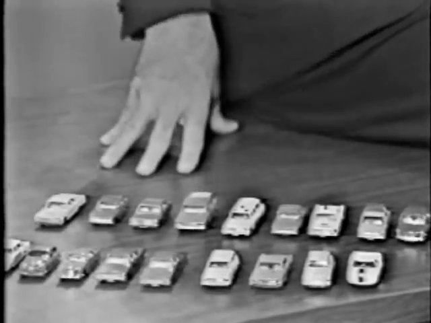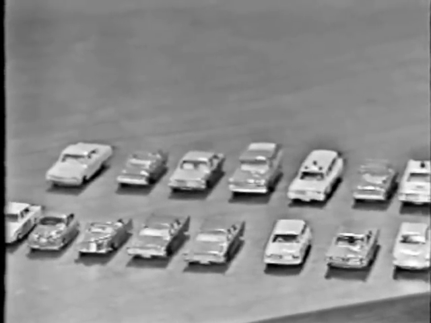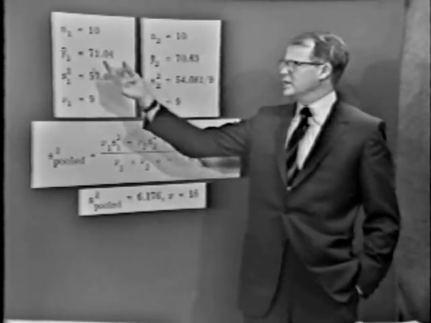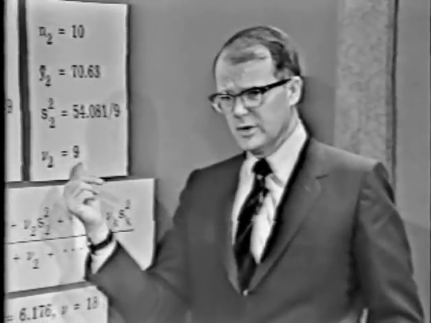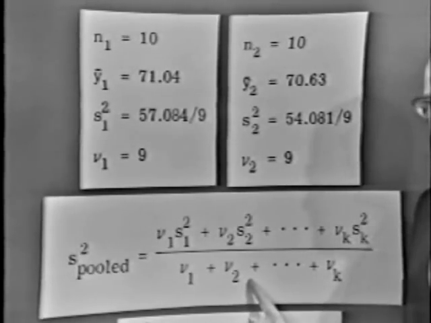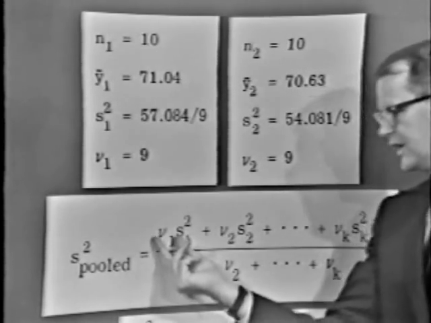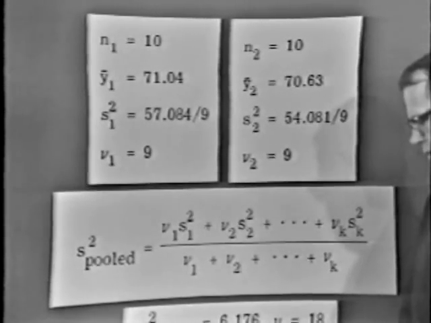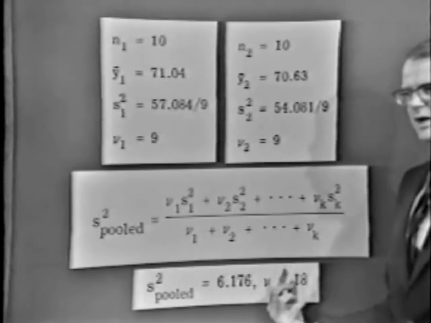Although we've looked over these data and there are no aberrant observations we can detect, let's get the essential statistics out of these data and record them. I have here on the board—there are 10 observations in both treatments, the treatments being the two types of gasoline. Here are the two averages: the average for the additive gas was something slightly more than the average for the non-additive gas. Here are the two estimates of the variance, with nine degrees of freedom. We have pooled the estimates of the variance together. Our estimate of s squared pooled turns out to be 6.176, and that has 18 degrees of freedom—18 because there are nine degrees of freedom in both these other estimates.